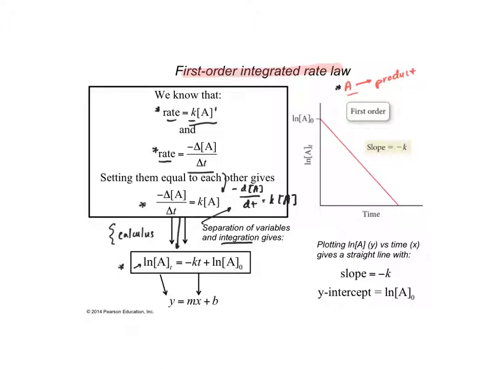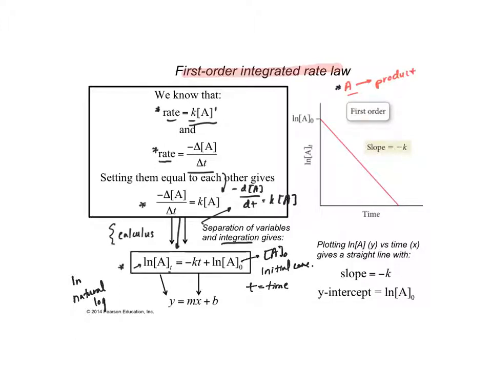There are a lot of different letters and terms in here that I'm going to explain. ln is the natural logarithm, so ln of A is just the natural logarithm of the concentration of A at whatever time we're interested in. This is equal to minus k, which is still just the rate constant, times t, where t is just the time. This is where our time portion comes in, plus the natural logarithm of the initial concentration of A. This A naught is the initial concentration, something that we can usually control.